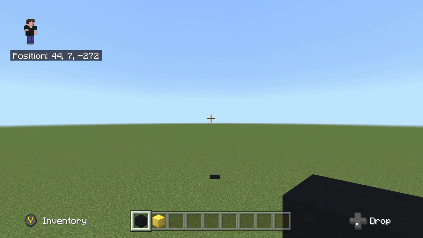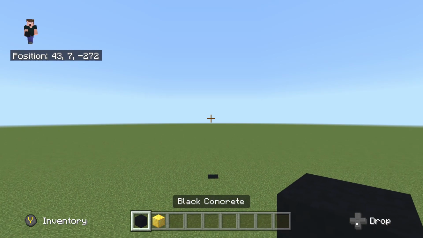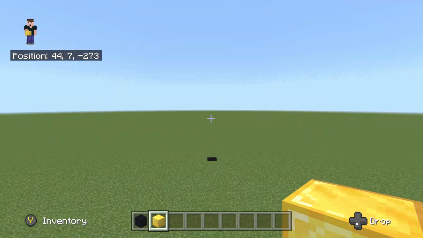So without further ado, for today's blocks, the same blocks as usual. If you don't know what blocks we usually use, we're going to be using our black concrete, which is the block we use for the outline, and our gold block. That's all we're going to need for today and pretty much most of the rest of the parts until we get to the shading in.